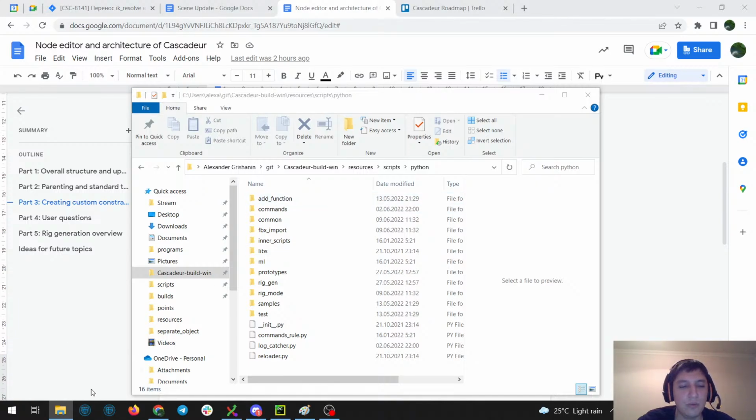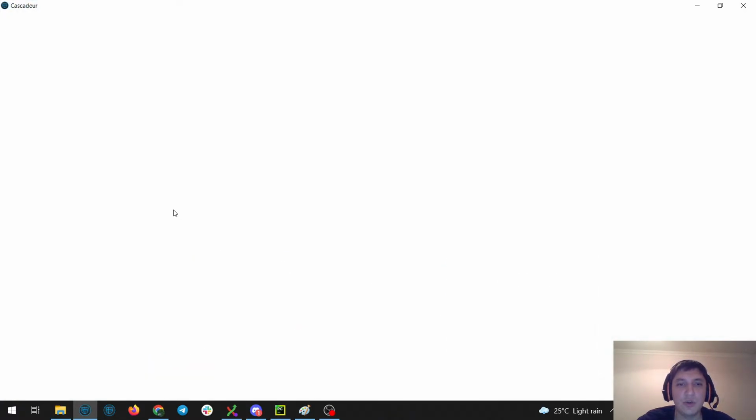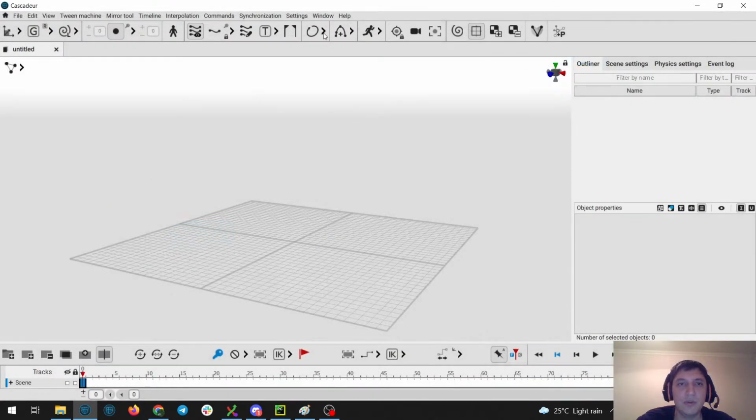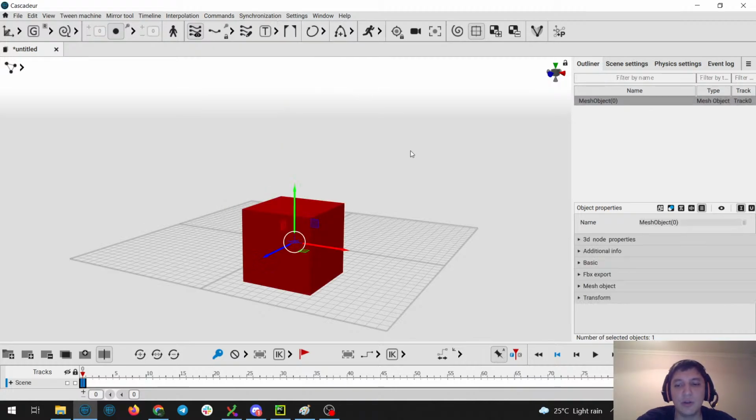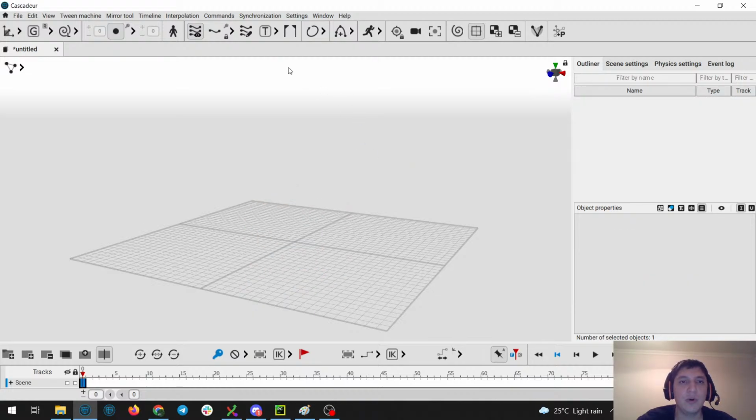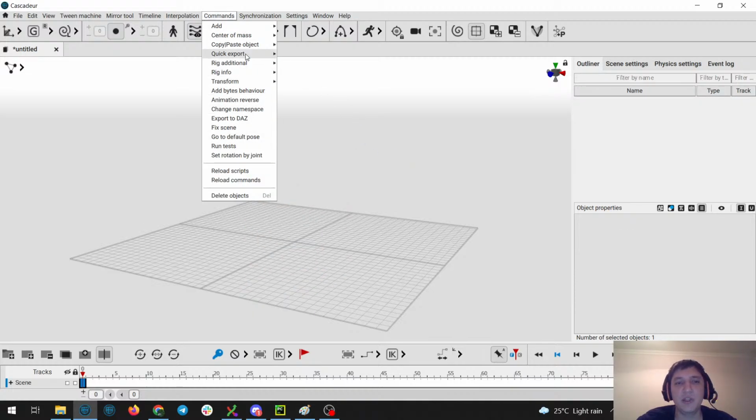By command, let me show where commands are actually situated. Here are our commands, and all of these, like creating a cube or any other of them, are basically scripts, excluding reload scripts and commands.